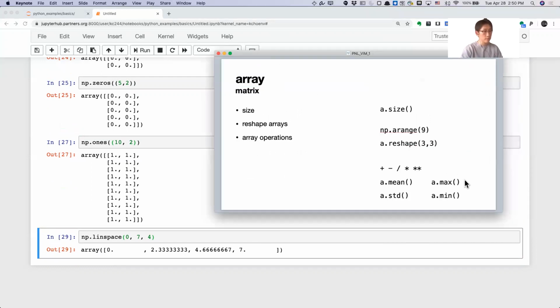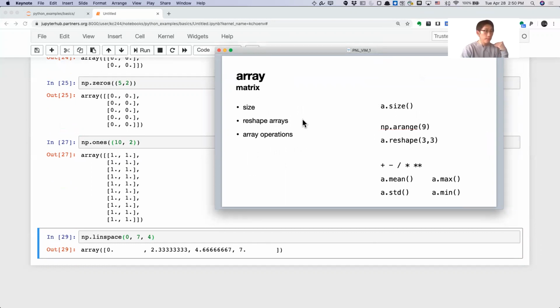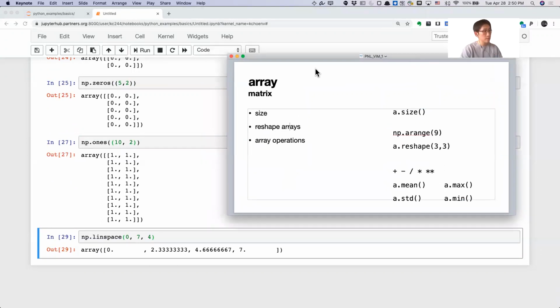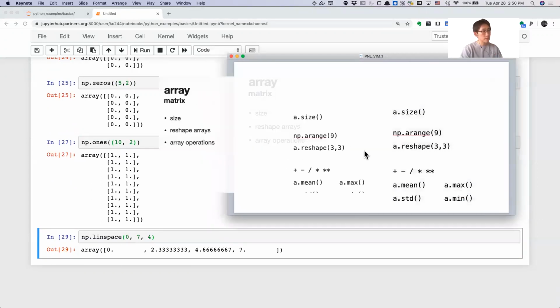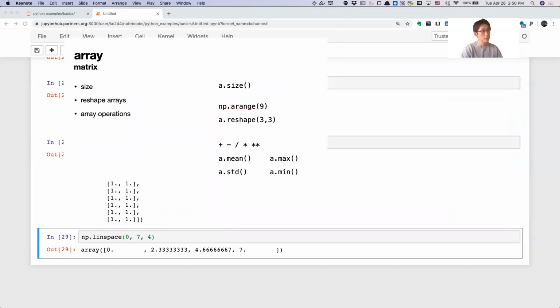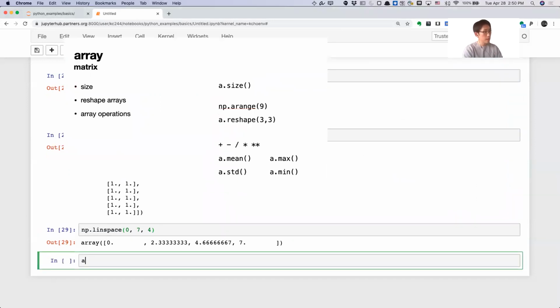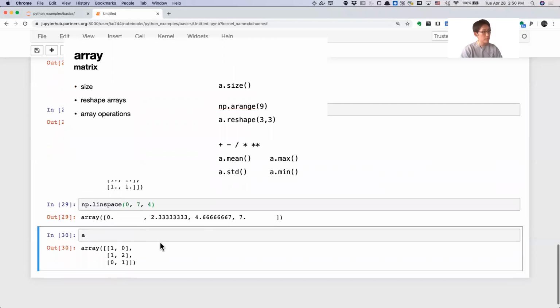Okay, let's go to the next one. We can reshape the arrays into the shape that we want. Okay, A was this, or you can create np.zeros(5, 5).